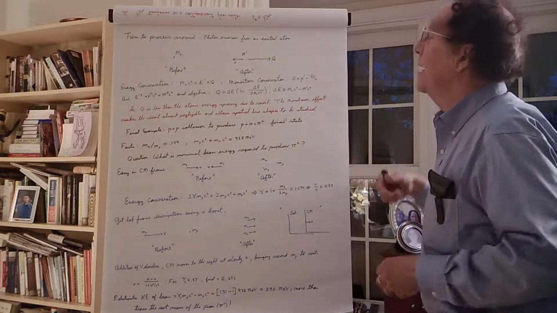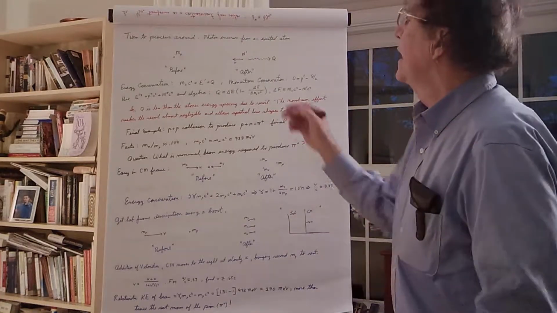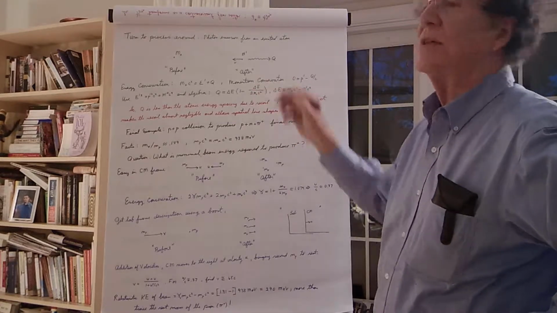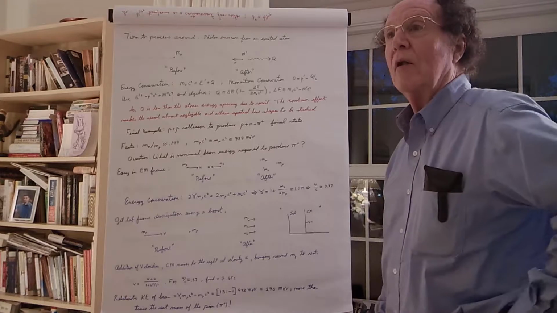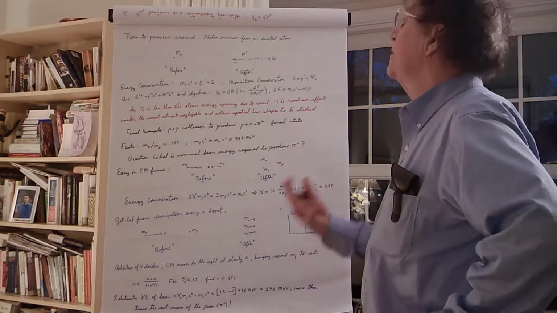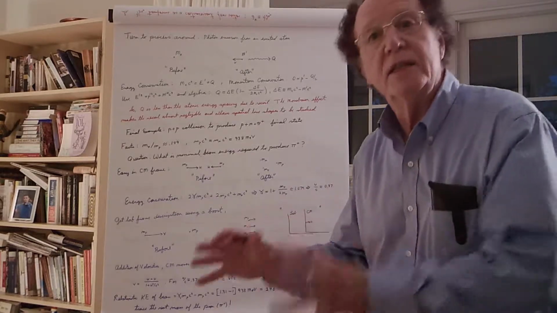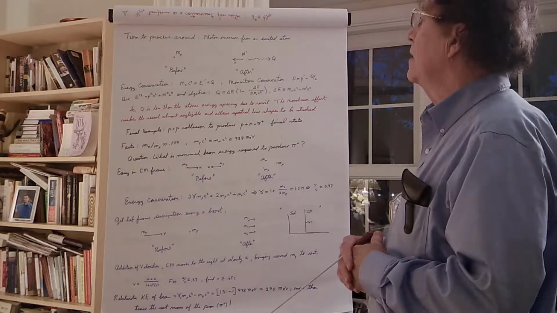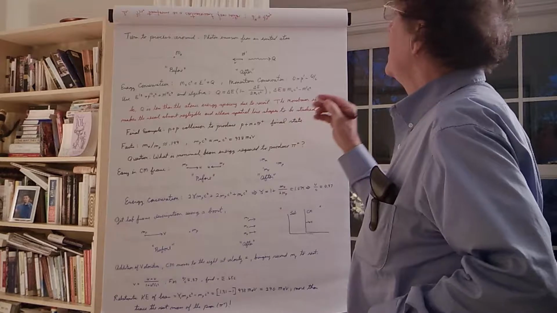It's interesting to take that process and turn it around. And so I might begin with an excited state of the atom or the nucleus. It's just sitting there at rest. I call the mass m naught, or the energy of the state m naught, right? M naught c squared is the energy of the state, right? In relativity.